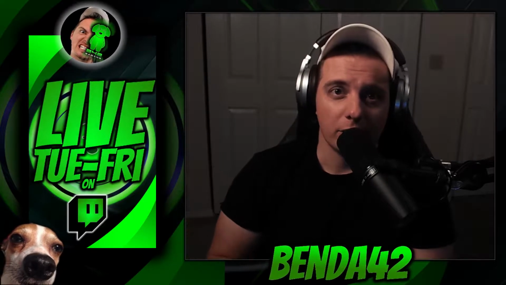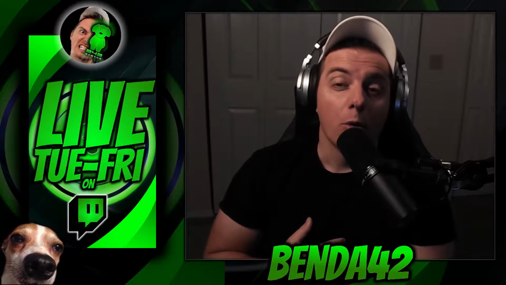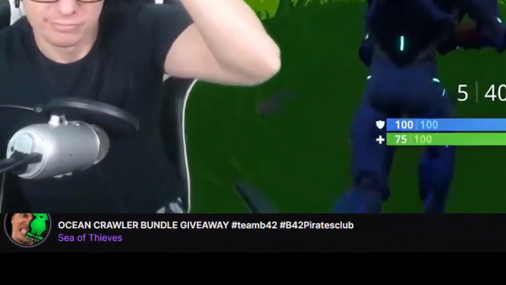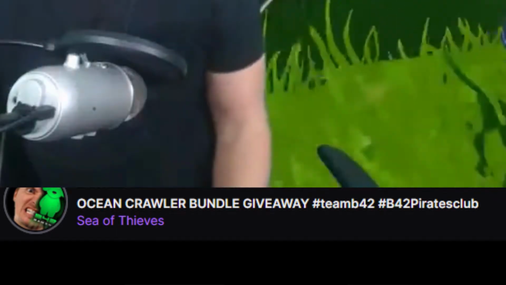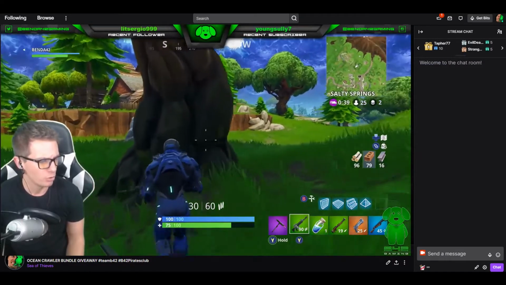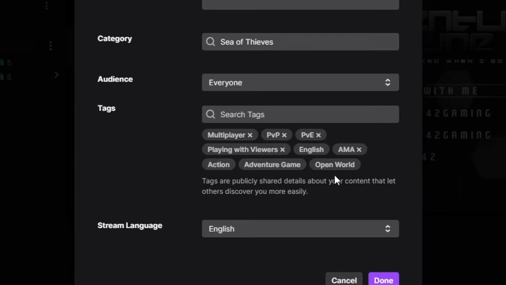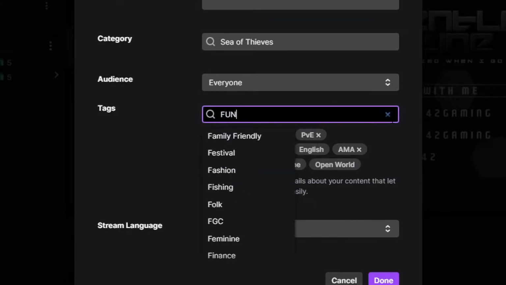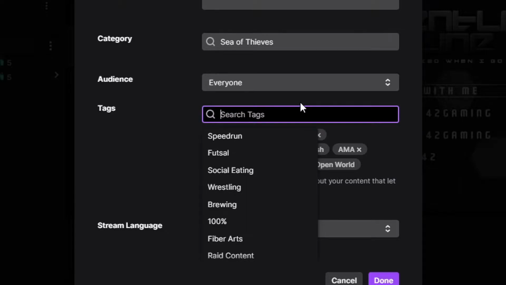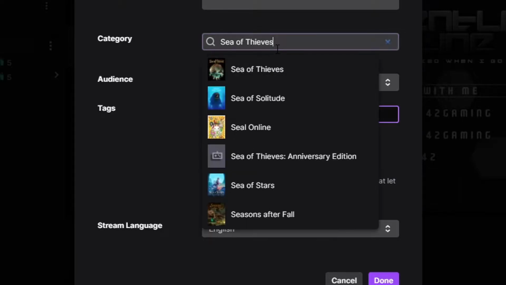The third one that I see new streamers doing, and sometimes I even do this, is mislabeling your stream. You'll be playing Apex Legends and you'll have Call of Duty in your title by accident, or maybe you switched games and forgot to change it. A lot of streamers also forget to use the tags on Twitch. The tags are things like playing with viewers, ask me anything, or competitive. Those are important because they could bring more traffic to your channel. They can only add to your channel, they can't take away. I think they're forgotten a lot. Sometimes I even forget to use a tag.